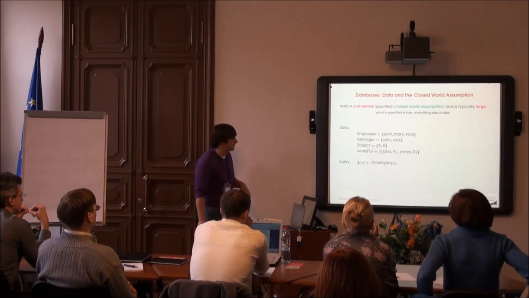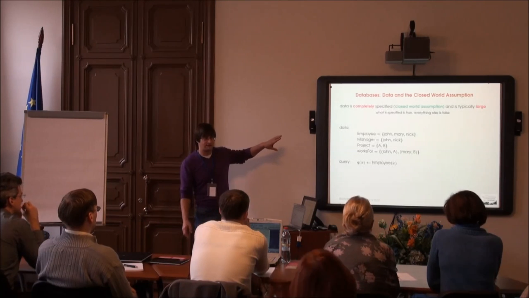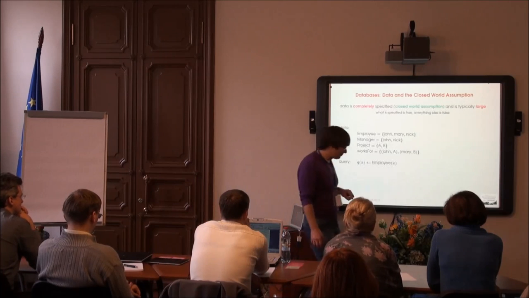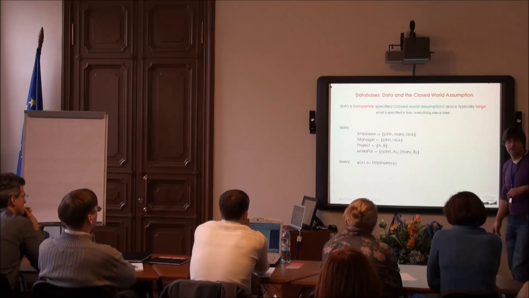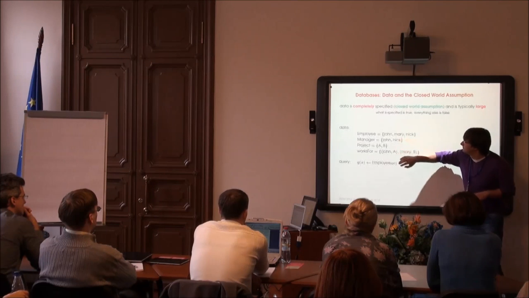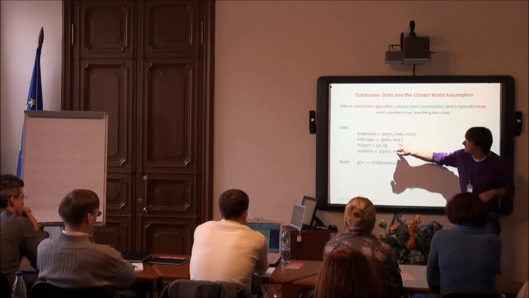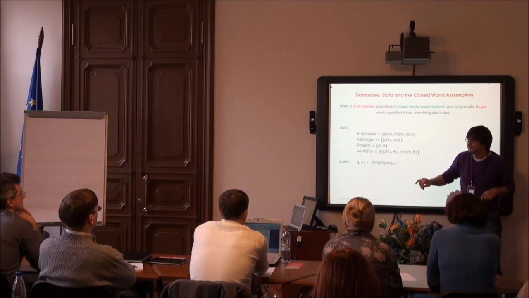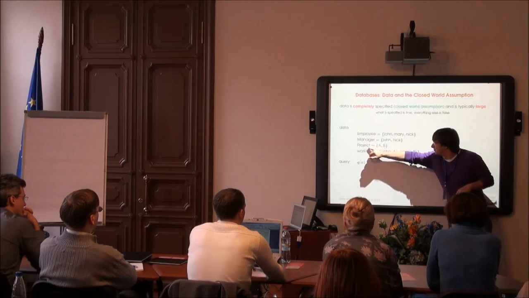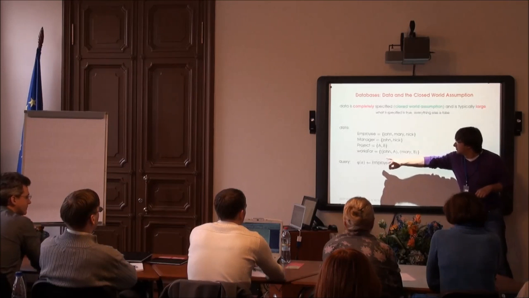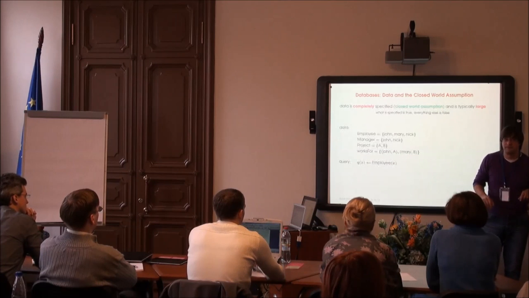And here is an example. Here we just drift off from databases and go back to the usual ontology things. So we have employee here, which is just a set of objects, right? And that set contains three individuals, John, Mary, and me. Those are three employees. Two of those employees actually are managers, John and me. Then there are two projects, A and B, and this relation works-for contains two pairs. John works for project A, Mary works for project B.